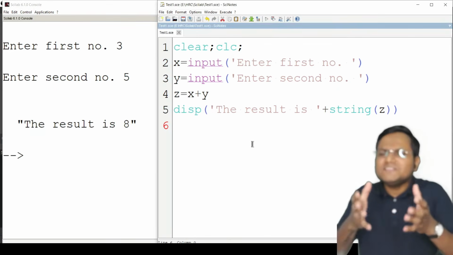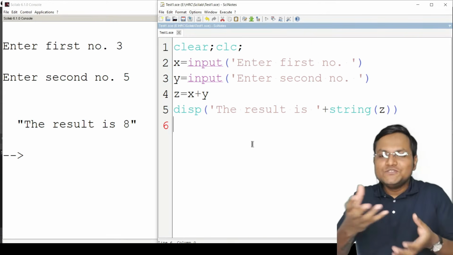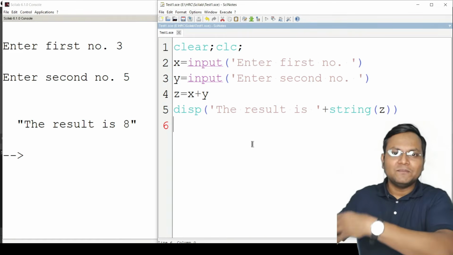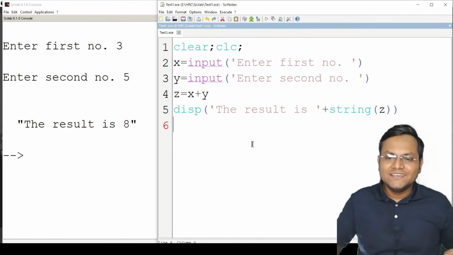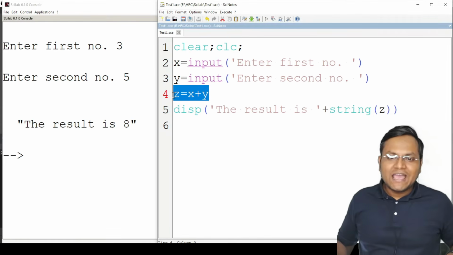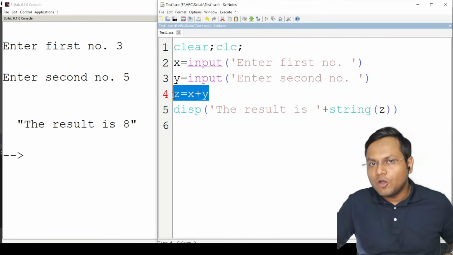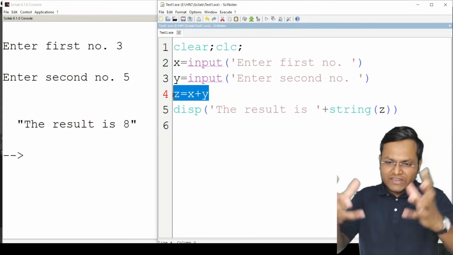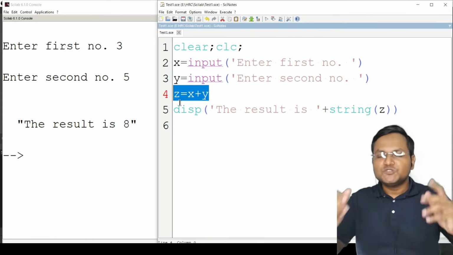That's it. This is a very simple program to ask the user for some input and take those numbers as variables and perform some sort of a mathematical operation and display the result. I have just added 2 numbers. You can do any kind of a mathematical operation. I have demonstrated so many different kinds of mathematical operations just a few moments back. You can do all of that, combine it, and come up with some very interesting program to display some sort of a result.